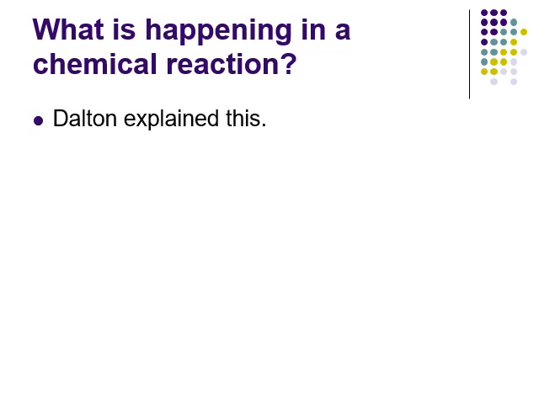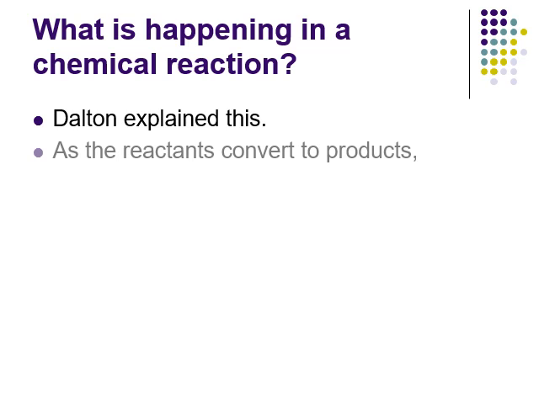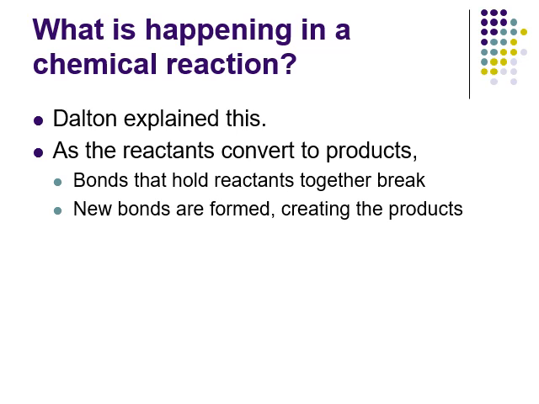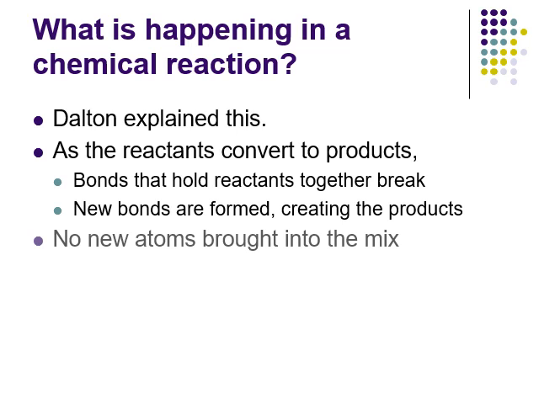Now, what's happening in a chemical reaction? So Dalton actually did a good job explaining this. As reactants are turned into products, the bonds that hold the chemical reactants together break apart. We have to break apart those initial bonds, then new bonds are formed. Think of it like building a structure out of Legos when you have a limited supply. If you have a Lego house built and you want a Lego car, you have to break apart the bricks from one another, break it down to its components, and then rebuild into the shape that you want. Very similar to what's happening in a chemical reaction.